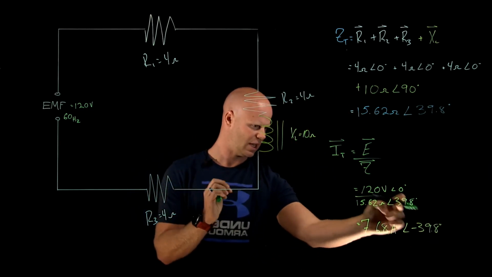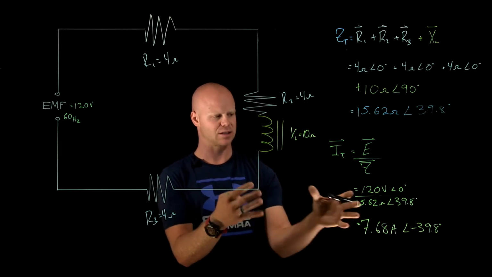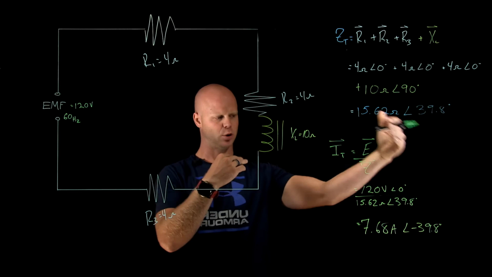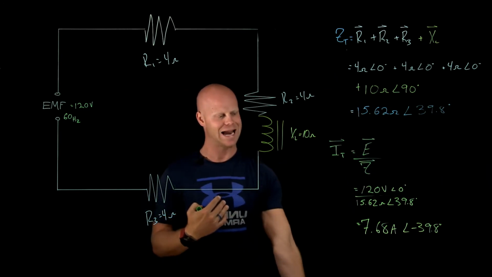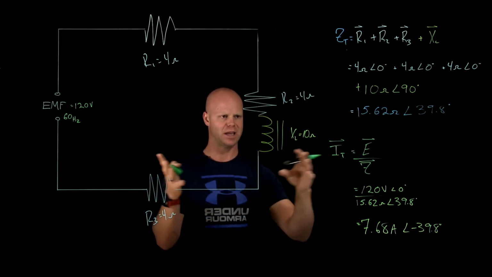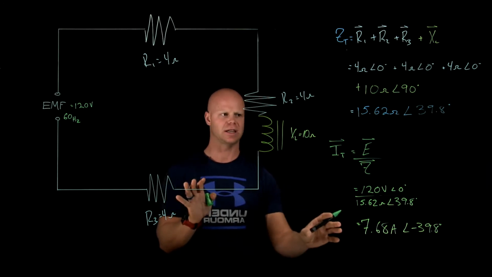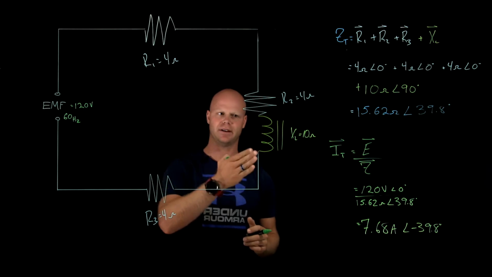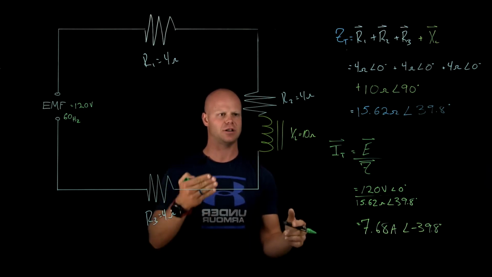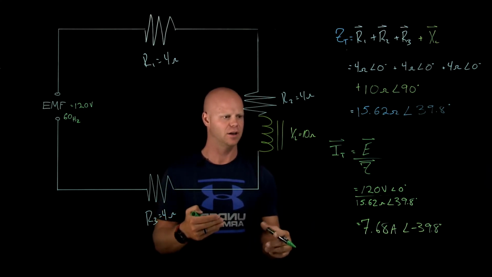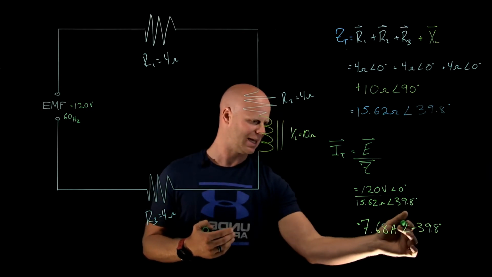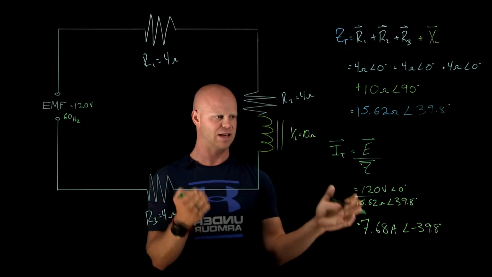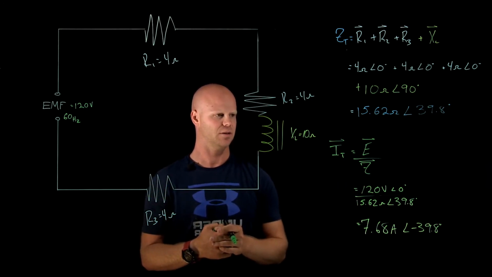And you'll notice the angles are the same, and they should be because that's the only thing that's present. I'm doing 0 divided by that 39.8, and with the polar form, that's going to tell it to lag by that angle, and this makes completely logical sense. I have an inductive circuit, an RL, so resistive and inductive circuit. Within that circuit, I should have a lagging current. So I have a current that's lagging its reference by 39.8 degrees, which is perfect. That's exactly what should take place.